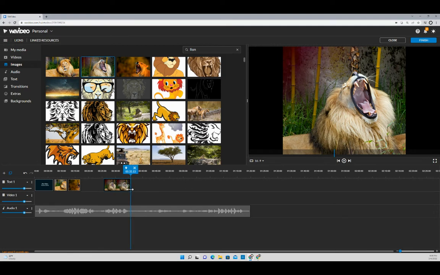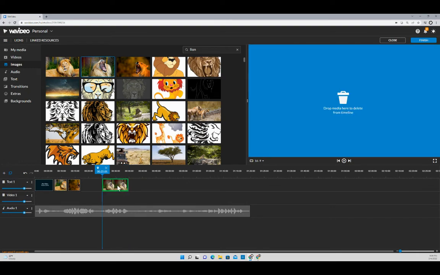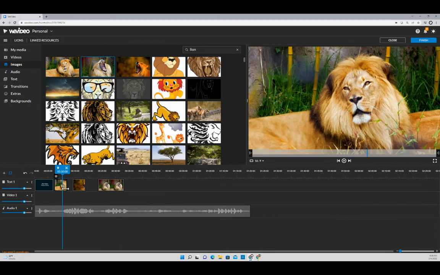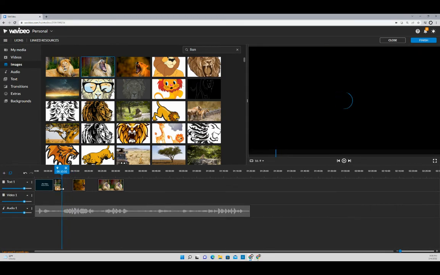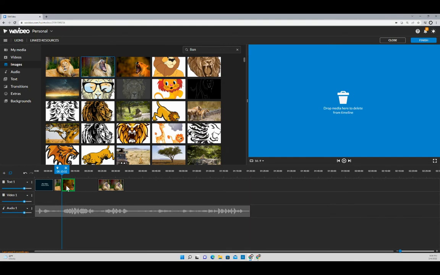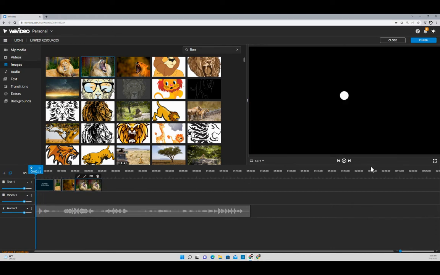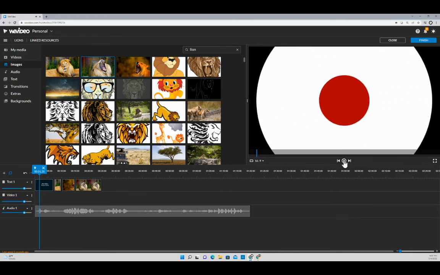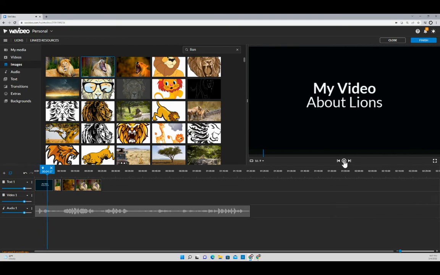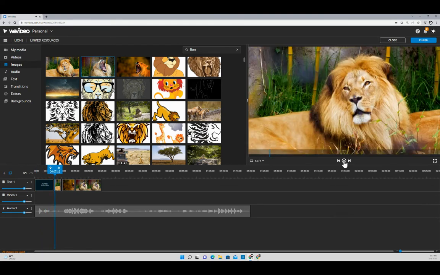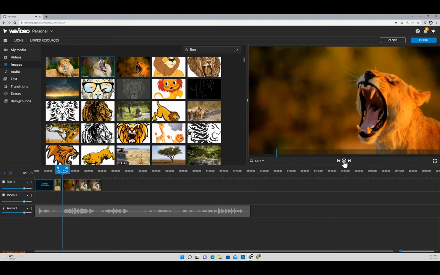So 9.3 is going to equal 10. So it's not your typical decimal or 1/100th of a second here. So it's a little over 9 seconds. This is 5. And I can make this one shorter to almost 3 seconds. So I can just kind of stack these up on top of one another. And if I hit play, I'll get my lion sound, I'll get my title screen, and then I'll get my first lion.